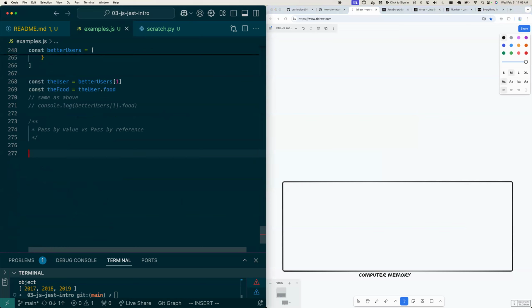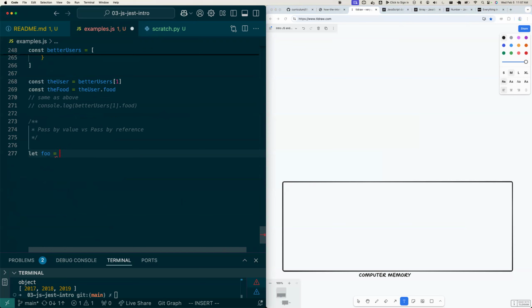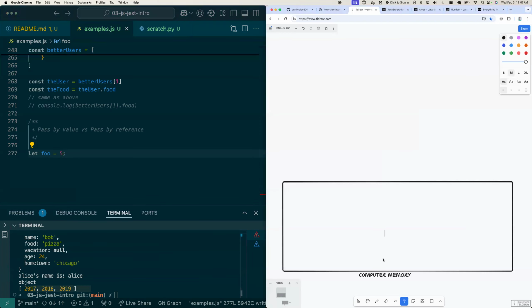When I create a variable, and let's say let foo equal 5, and I run my code, Node.js, the JavaScript engine, talks to the computer and says, hey, I need you to save in memory the value 5.